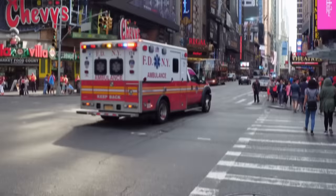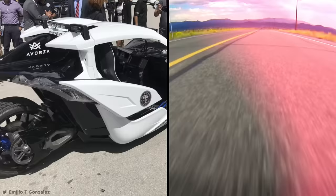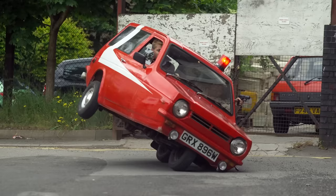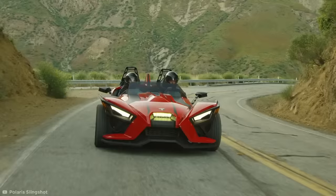The Miami PD Slingshot: While most emergency vehicles rely on four wheels, Miami PD surprisingly have one with just three. Back in 2018, Polaris Industries donated one of their trademark slingshots to the police department, complete with all their colors and livery. Weighing almost 1,750 pounds, it produces 173 horsepower, and with a five-speed manual transmission it's just as fast as it looks — achieving 0 to 60 mph in 5.5 seconds with a top speed of 130 miles per hour. Trikes like this can pose a risk of rolling on corners, but the slingshot has a front track of 69.1 inches — wider than the sturdy Chevrolet Corvette Z06 — and reduces the risk further with an oversized anti-roll bar.